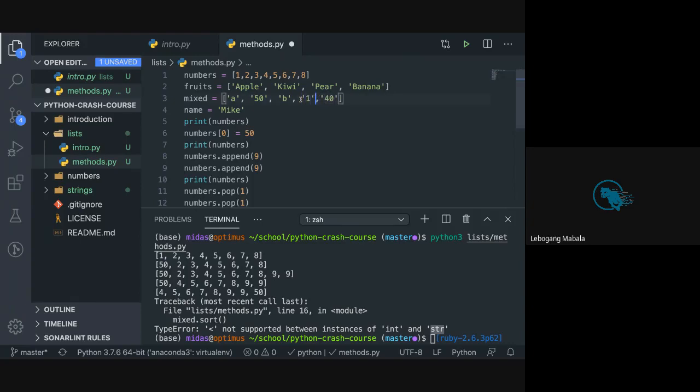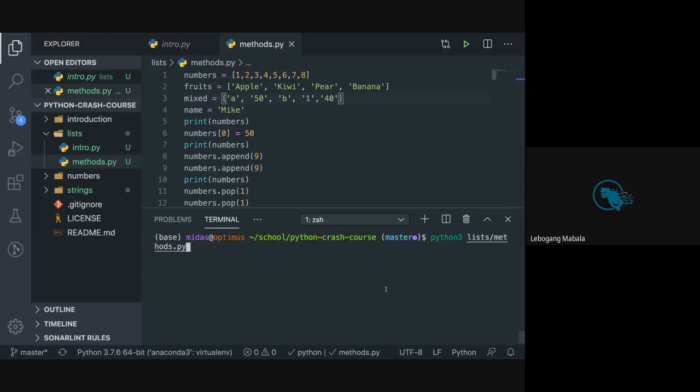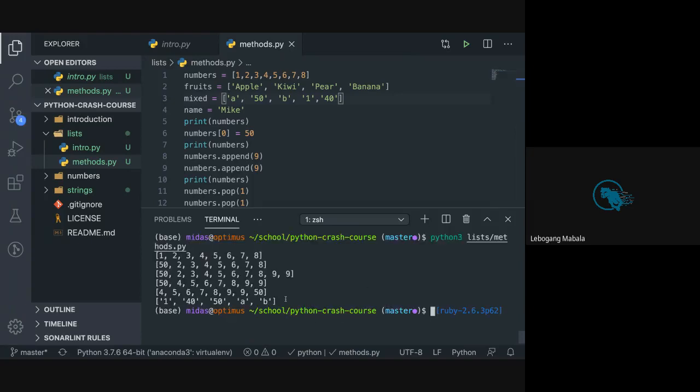If they were all strings, you see that, it's taking numbers as being less than alphabets. You see that, Kree? So there's some kind of order in terms of the characters in the system. In this case, it seems like alphabets are greater than numbers from what I can see.